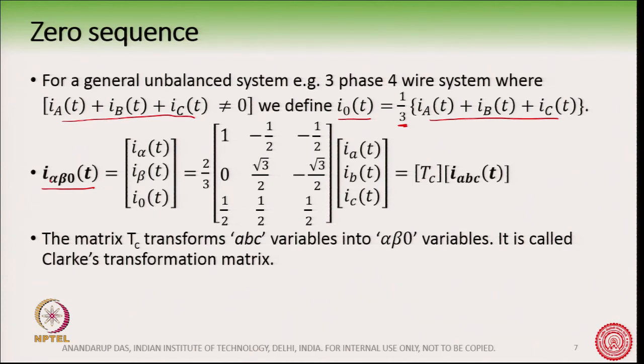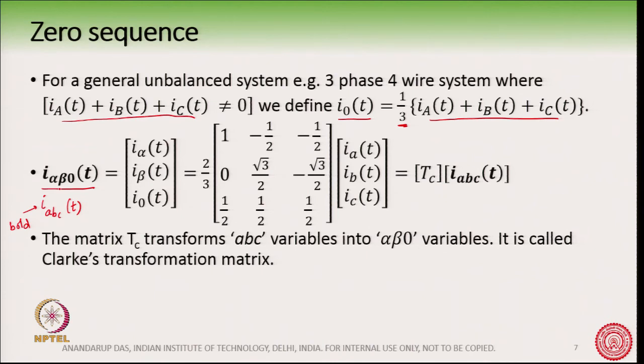But now you see the space vector. Earlier I was defining the space vector as something like this, with bold. So, I was looking at the space vector from the ABC axes. That is why I used the notation I ABC(t). Now, I am using I alpha beta 0 (t) to represent the same space vector, but now observing from the alpha beta 0 plane or alpha beta 0 dimensions.